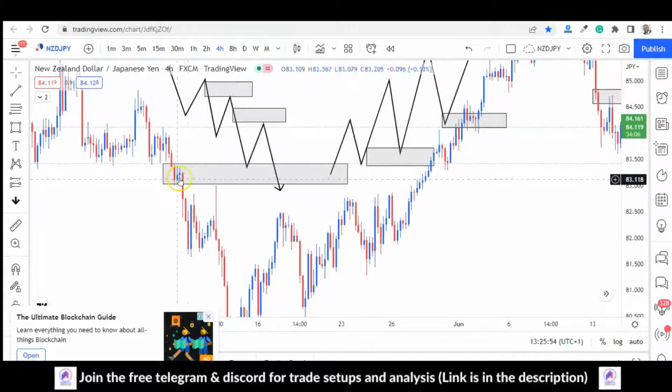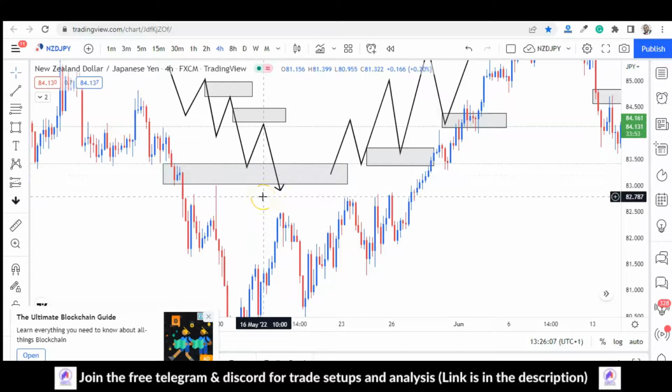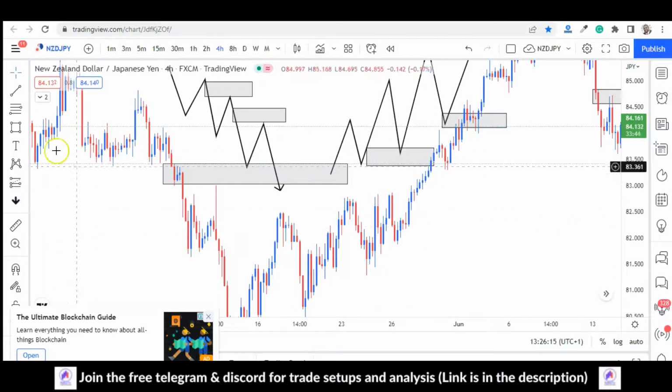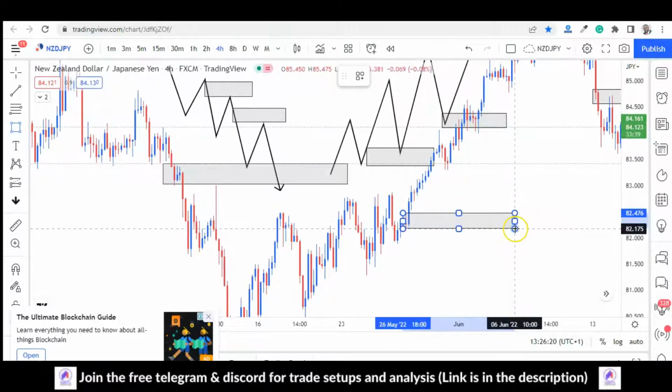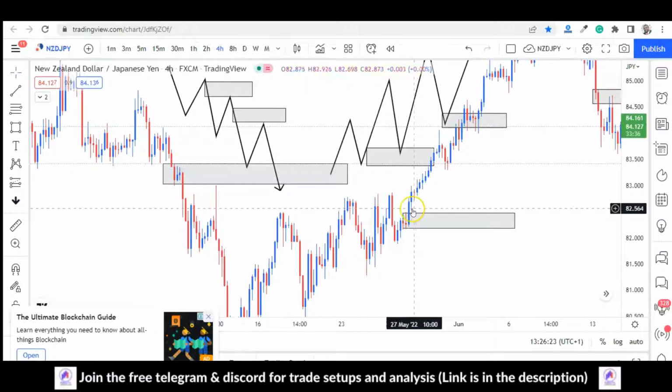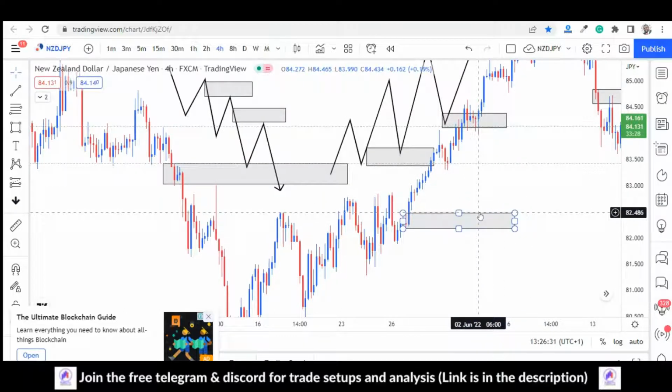A supply zone could have 3, 4, 5 candles, it doesn't matter. It's simply an area of accumulation, an area of consolidation, where selling orders came in to push price lower. Whenever you see a form of consolidation, just know that these are areas of demand and supply. Now, a demand zone is simply an area on the chart where orders came in to push price to the upside. So you can see here we have inefficiency here as well. So in the future, when price comes back, we decide to buy, and that is how we trade supply and demand.